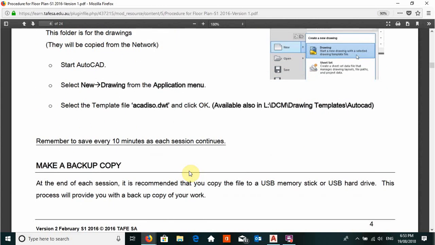All right. Again, it says here, please make sure that at the end of each session that you make a copy of the file to your USB memory stick or your USB hard drive, and a copy to your computer that you're working on. All right, so that at least you've backed it up in 2 locations.